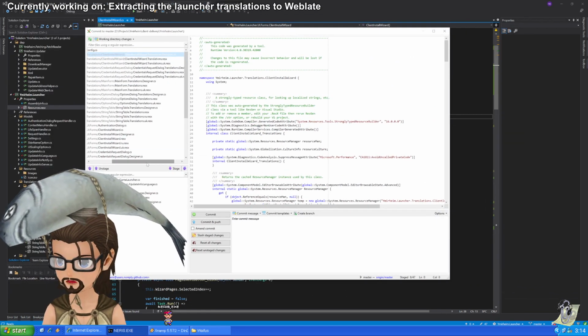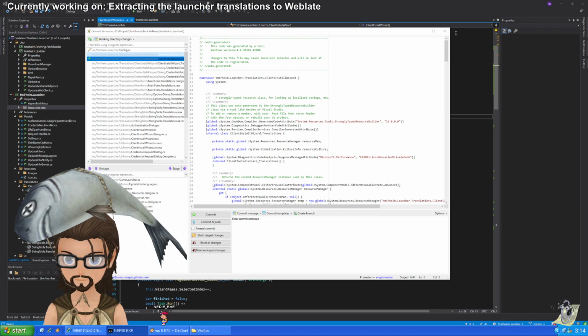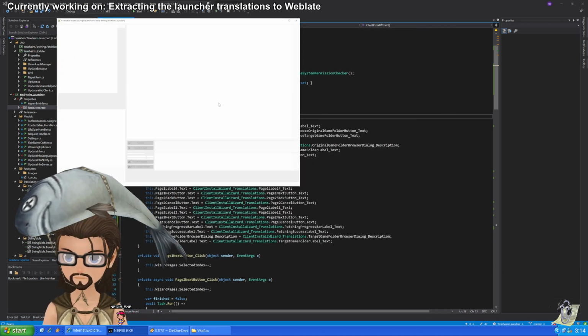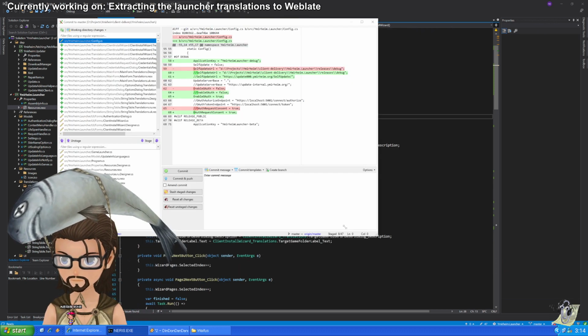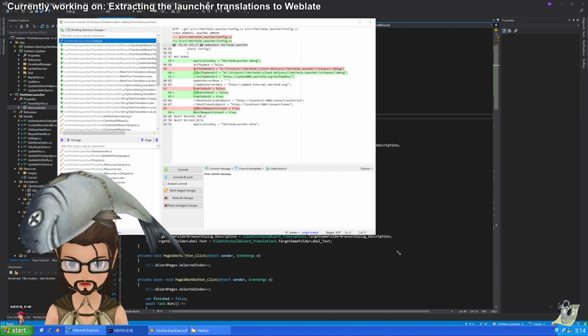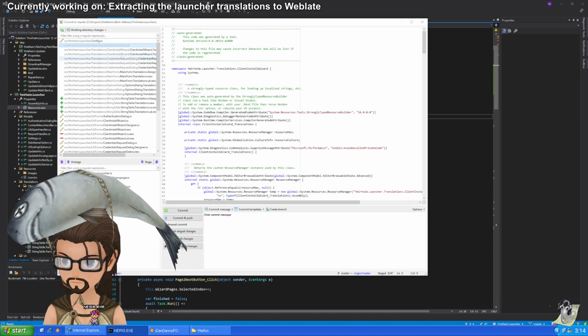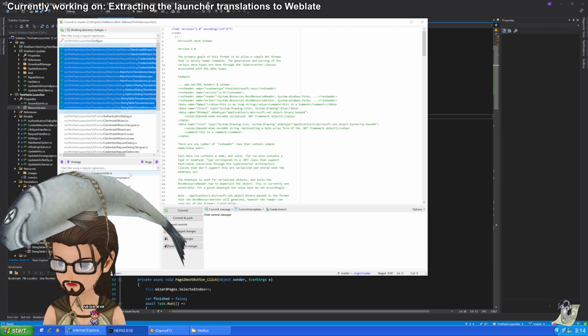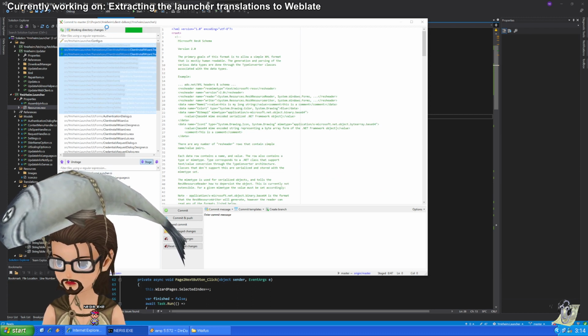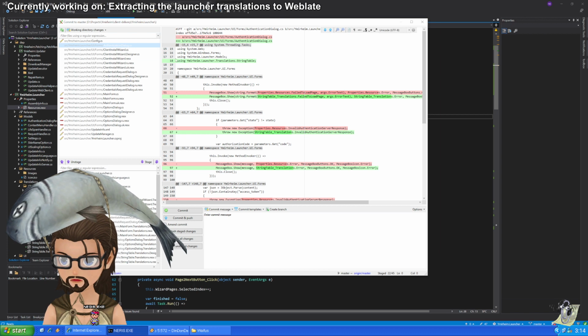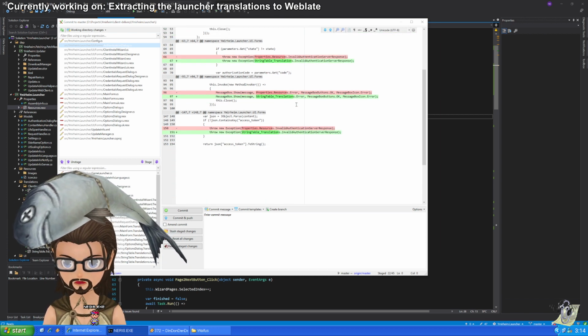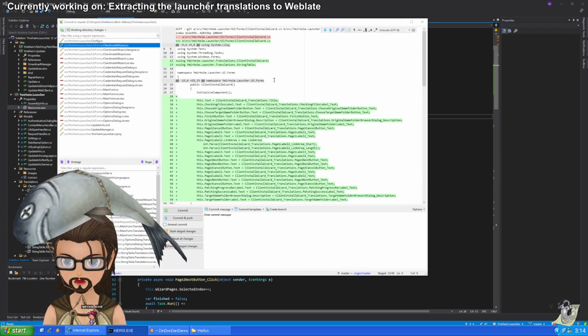Why is the graphics lagging for some reason? What? I guess it's scaling. I usually work with this window on a separate monitor that doesn't have a scaling option set up. So, okay, this thing looks good.